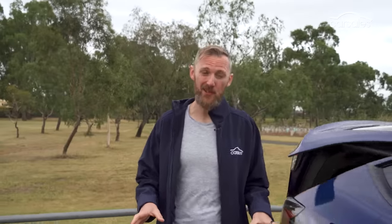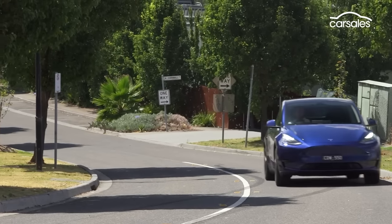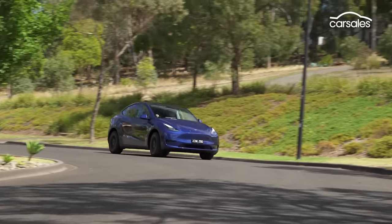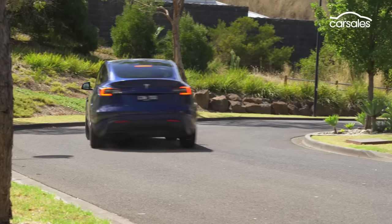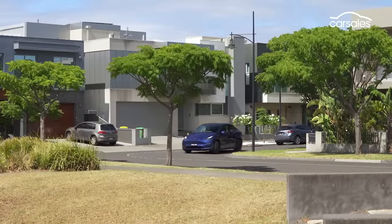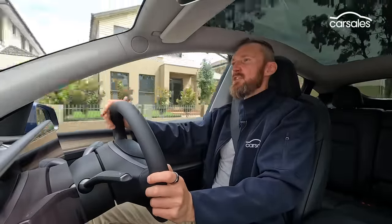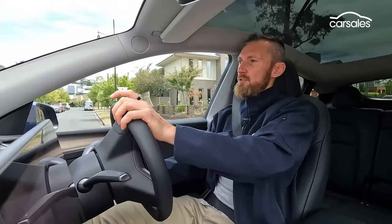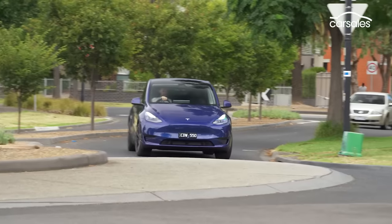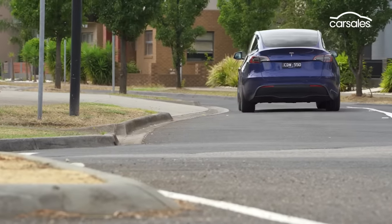The interior of this SUV is certainly distinctive, but can the same be said for the way it drives? This vehicle carries the dubious honour of being the slowest Tesla ever sold in Australia. That said, it's not sluggish or lethargic — it picks up quite nicely, and if you're coming from a conventional combustion engine car, you're going to love the instant throttle response. But in the world of EVs, it's not a particularly fast machine, especially from standstill, as the single E-motor struggles to propel its 1.9-tonne mass. Once in motion, acceleration is surprisingly brisk, and it is a dab hand at overtaking.